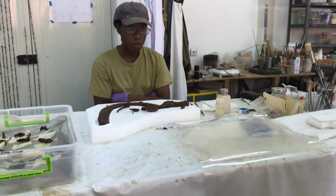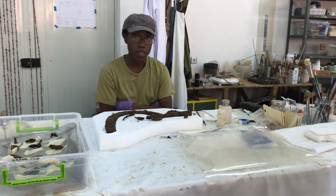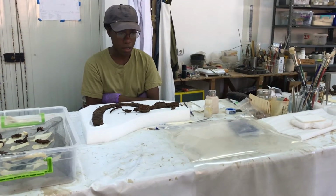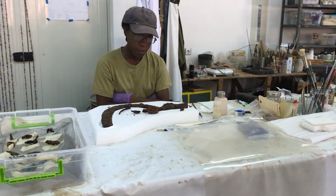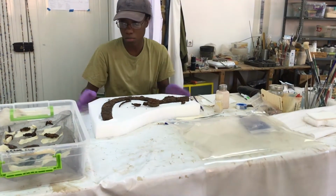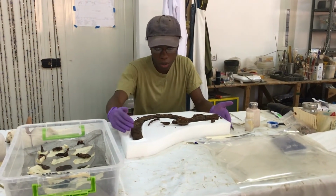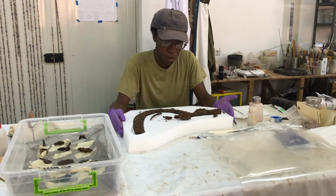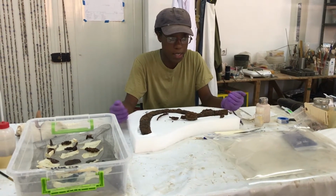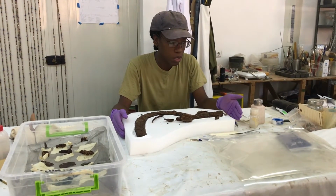Even though we are in the field, we are treating these objects as if we would in a museum or research context. We're treating them following the AIC Conservation Code of Ethics and Guidelines. We do have to take different avenues in regards to each object. We need to think critically about storage, about the treatment protocols. We have to provide a stable lifetime for these objects, and that may differ from what we will find in a museum context due to the extreme conditions faced out here.